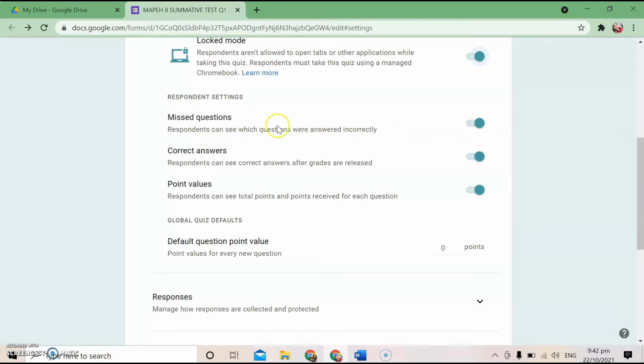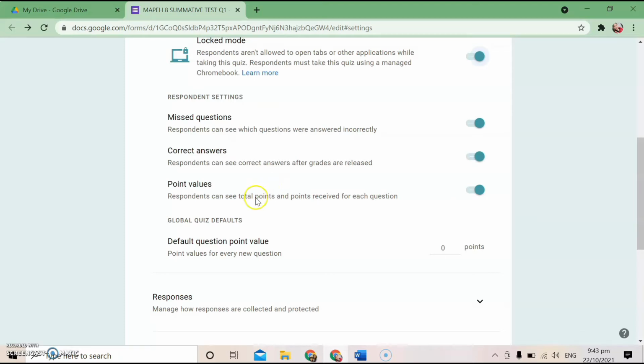We can put this one, let the students see the wrong answer, let the students see the release grades and the points. Kasi kung dapat po simultaneous po yung pag-quiz ng ating mga students. For example, lahat po sila na section, sabay po sila nag-quiz. Kasi kung per hour po ang ano ninyo, may tendency na mag-screenshot ang mga bata and then they will pass the quiz to other section. Hindi po natin yan maiwasan. So, if I were you, I will set the summative test in one day. For example, Monday, 10 to 11, all sections.